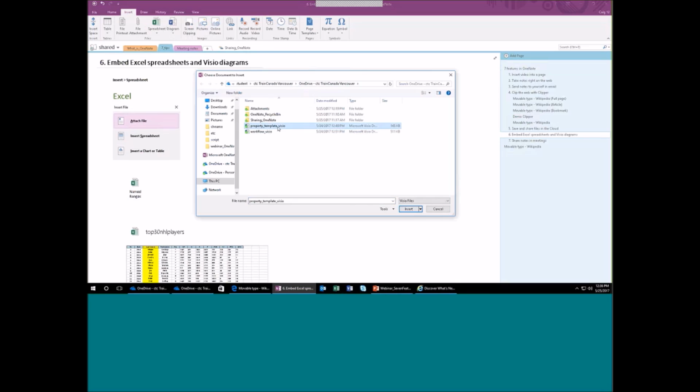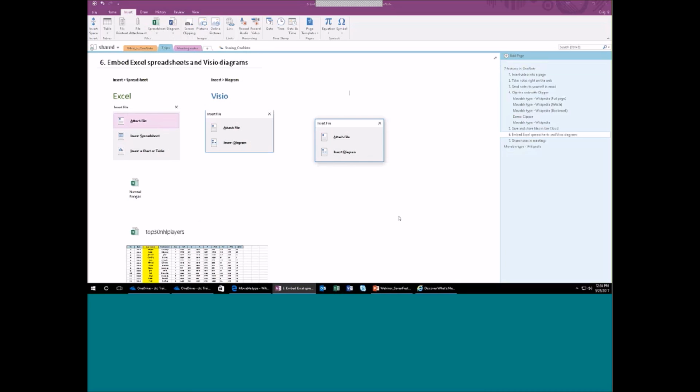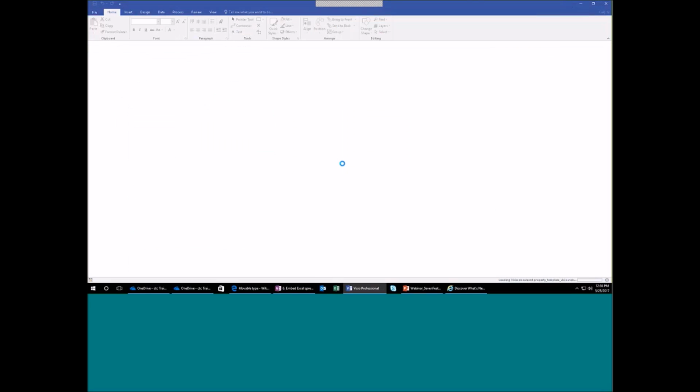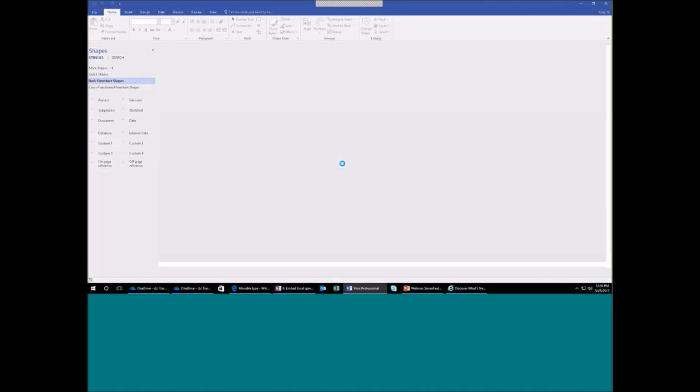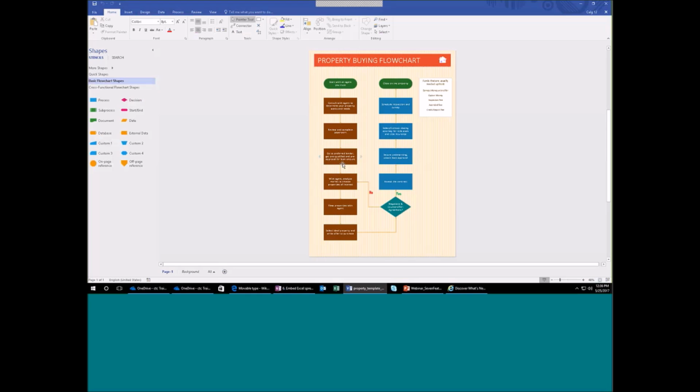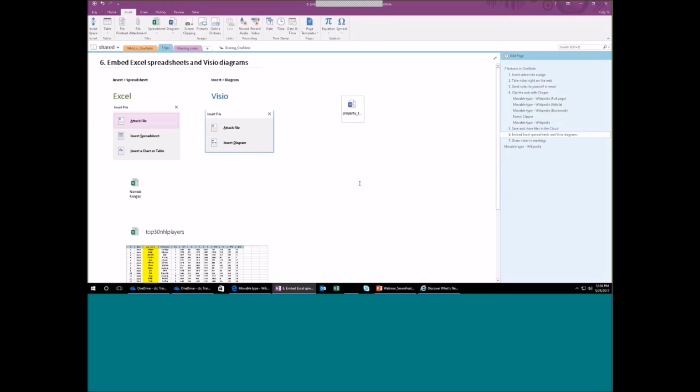Now, I'm just going to select the property template, and I click insert. I'm going to select attach file there. And there it is. So if you see an icon, that's just the file that is attached. And when you mouse over it, it will give you the location of where that is. So if I double click there, click OK, now it should kick in with VCO, and then I get to see my file. I'm going to close VCO now.